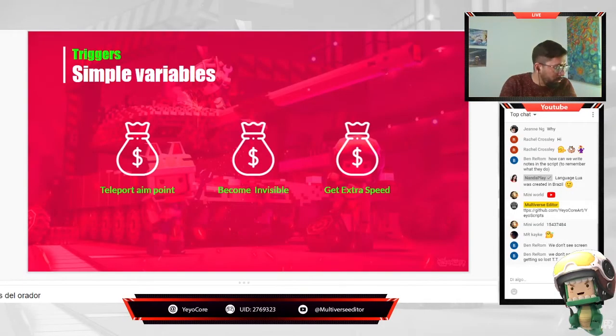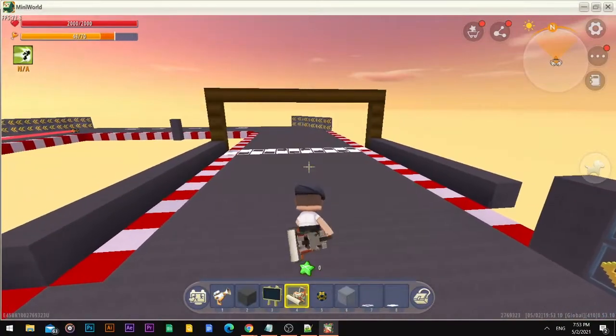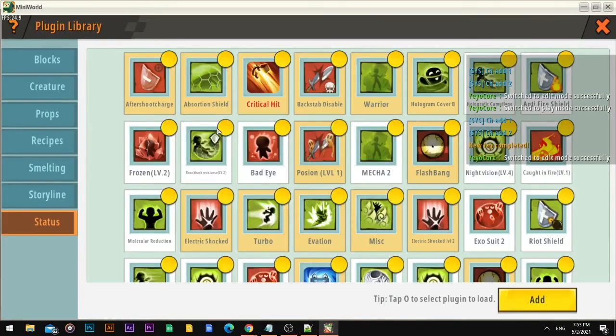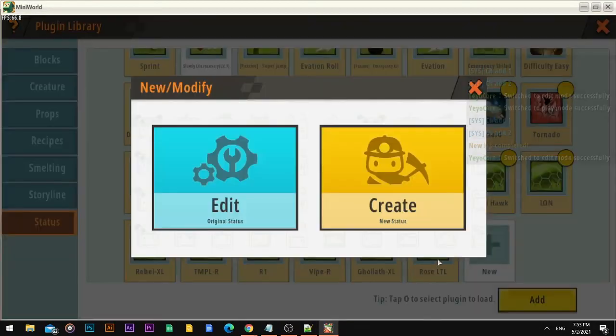What we are going to do is create some simple systems. First, we are going to create a script to become invisible, okay? That means that no players are going to be able to see you. And how it's going to work, we are going to create a status. This time we are going to create a totally new status to make the player become invisible.